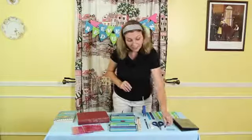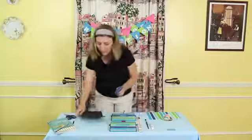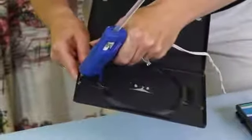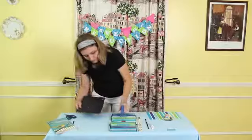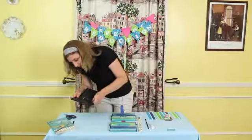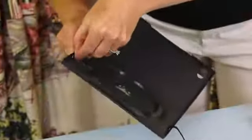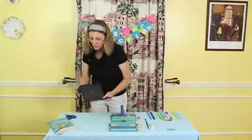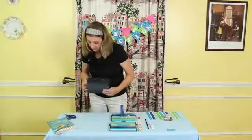Next, take your ribbon and cut it into four pieces, about an inch and a half long. Then take your hot glue gun and just dab a little right into the side, each side. Be sure to get it even. Press the ribbon carefully into the dab of hot glue. Now the tricky part is you're going to want to match these up on the other side exactly the same.